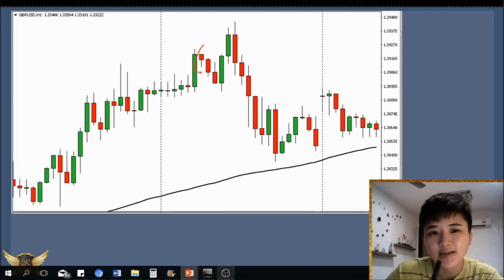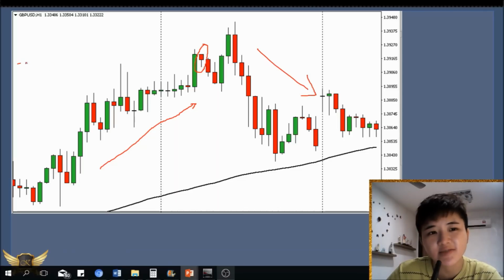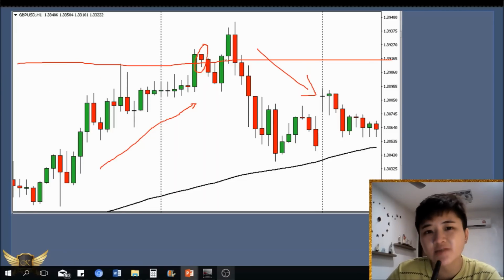So this is where the hanging man is. You can see the price go bullish, then after that the hanging man appears, then eventually the price retraces. Very likely there's a resistance line over here, and this is an area of resistance. So there are 2 signals just based on this chart that the price would reverse.